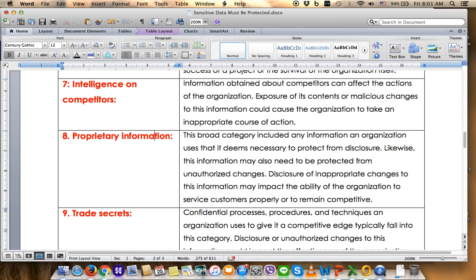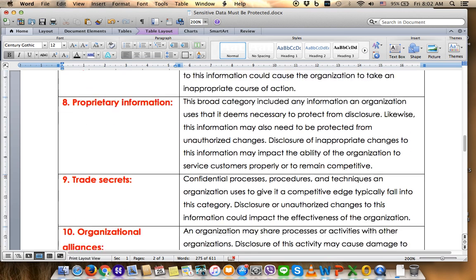So the next is proprietary information. This is involved with the ownership of the data. So the organization needs to restrict information as required by the regulator or the organization, to ensure that we can protect the data involved with the ownership. So the IT security or data governance team needs to restrict this area as sensitive data or confidential data.